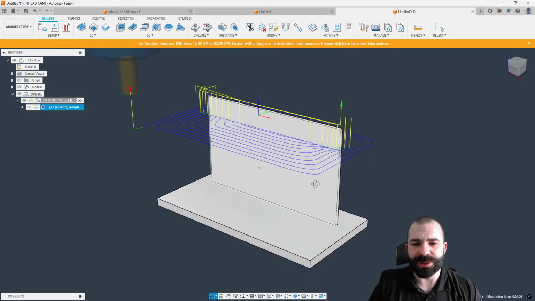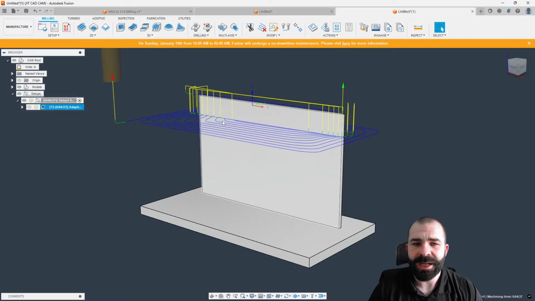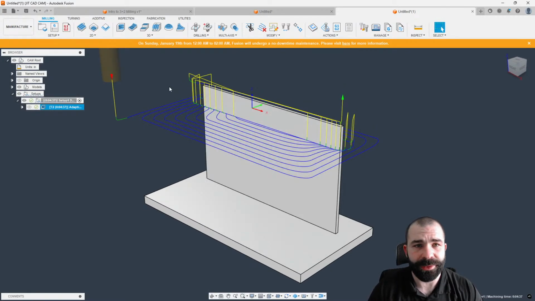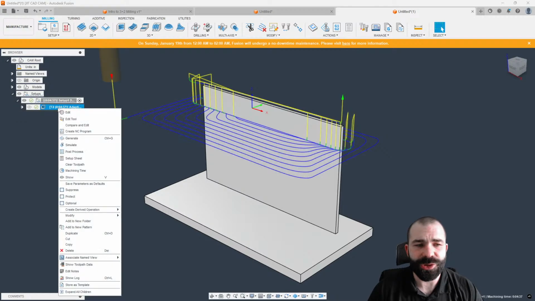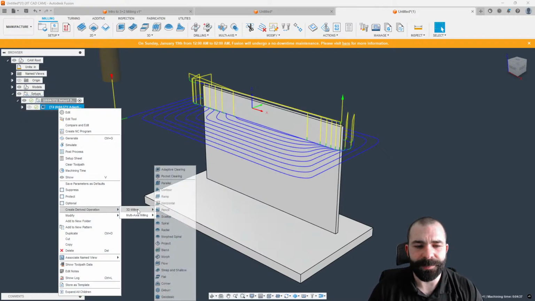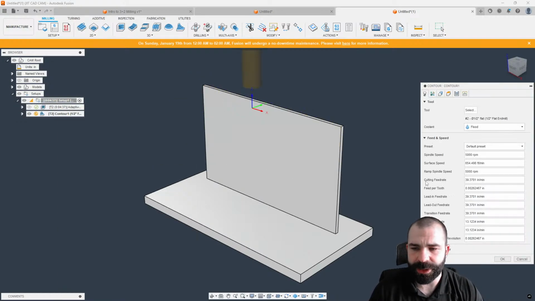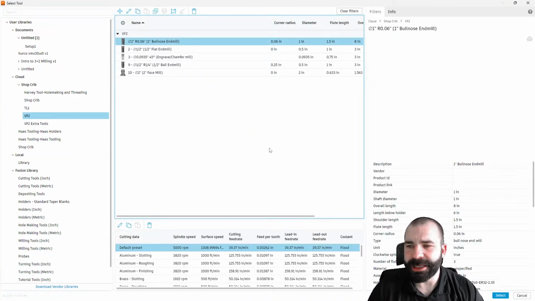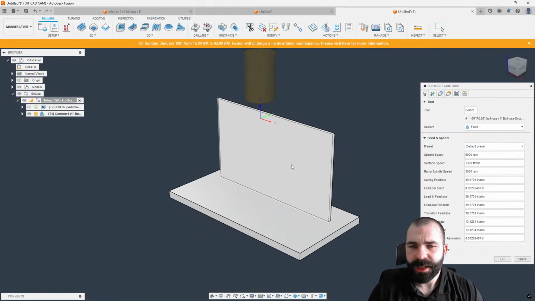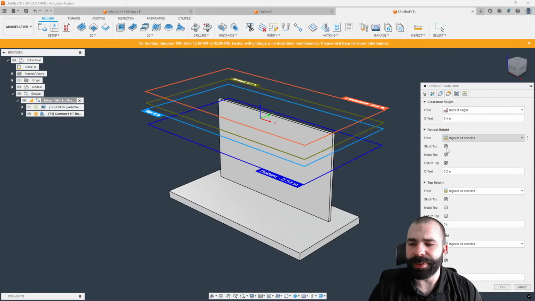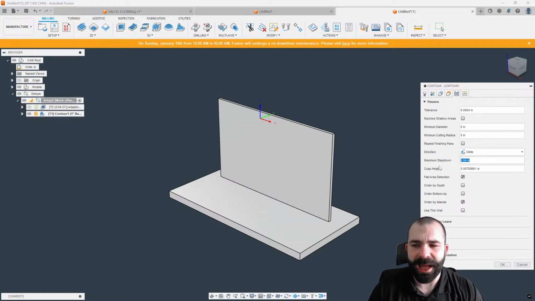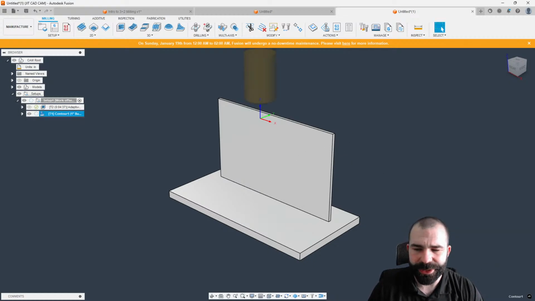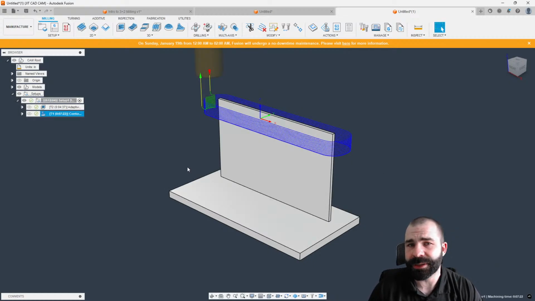So what that is going to do is basically knock out that first section so that I can now come back and machine around this a second time. So again, I'm going to use a derive here because I can jump into my next 3D toolpath. Maybe that's 3D contour. Again, we swap out our tool. Should have a radius end mill. Beautiful. And now with that radius end mill, because I derived this out, it's automatically setting my Z height. And then from that, I would say whatever your step down is, obviously what I'm going for is leaving material to keep rigidity as I move down this part, right?